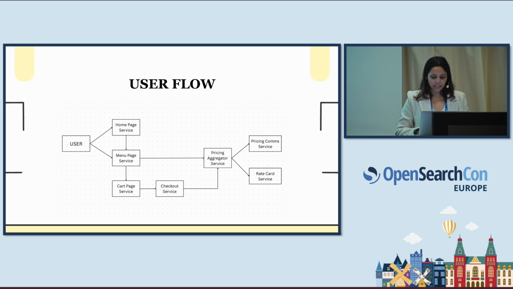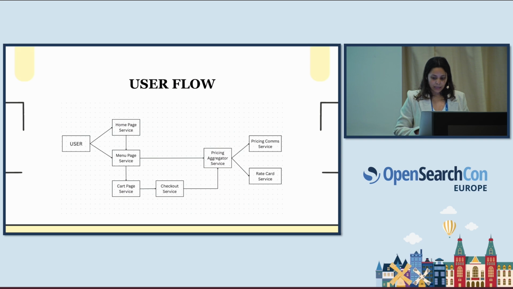When the user opens the app, they land on what you can refer to as a home page. This is the page that allows them to select what they want to order. Like they want to order from a restaurant, or they want to fulfill some grocery needs. So based on that, the next. Let's assume for the purpose of our example that they want to order food from a restaurant.